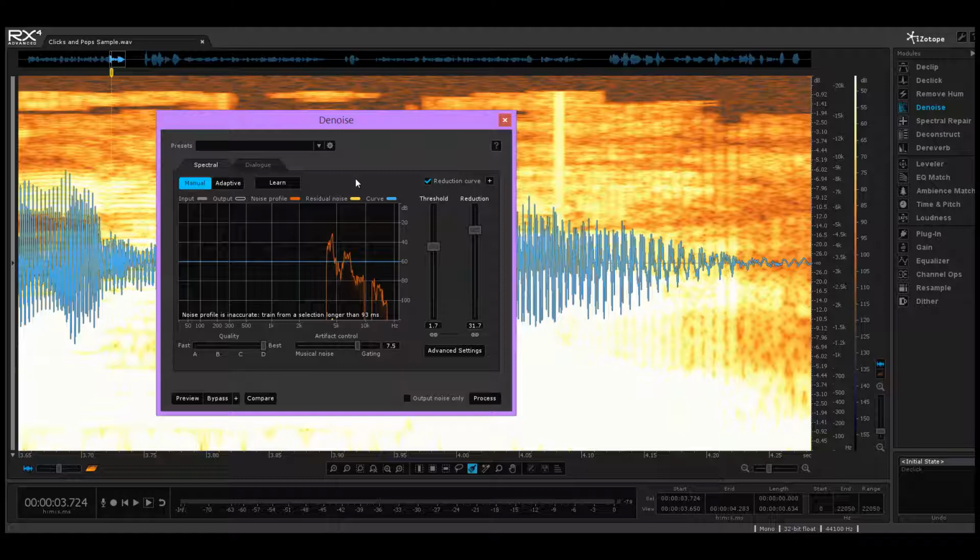So let's dig into this first click. Now, what we want to do is we want to try to get denoise to learn it, but denoise needs a little bit more room to be able to decipher a lot of times, and this might not be enough. So I've set the size of my tool right here to be a circle this big, and you're just going to highlight and drag to cover the area that you want, and you can see the dotted line around the surface area that I've selected. Now that should do it, and let's see if we can get denoise to actually learn that frequency. Okay, it did not. And what that means is there's not enough signal for denoise to be able to accurately detect what you're trying to do.